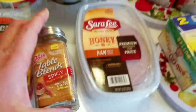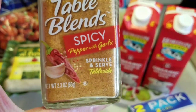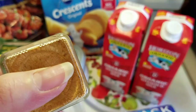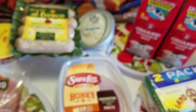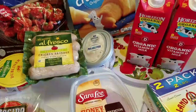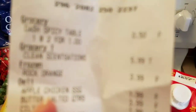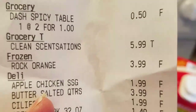I skipped over this one — it's a Mrs. Dash table blends, spicy pepper and garlic seasoning. It was 50 cents, so I thought why not give it a try. They had another one — a sweet barbecue flavor — but that one didn't sound as good to me. I actually have my receipt this time, which is crazy because I never can find it. I usually shove it in my purse but I remembered I was going to try and show you guys this haul so I shoved it in with the food. We'll scan the receipt — the Mrs. Dash was 50 cents, and then there's Clean Sensations for $5.99 which I already put on my dryer.